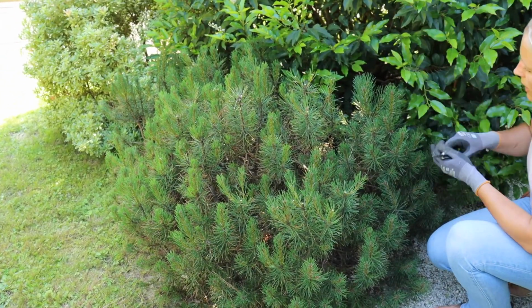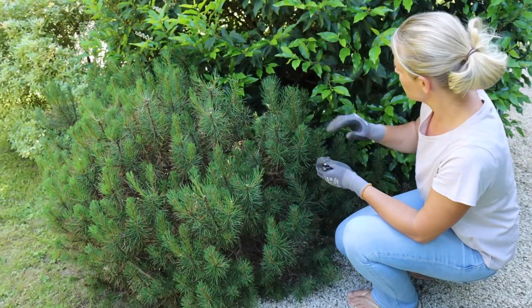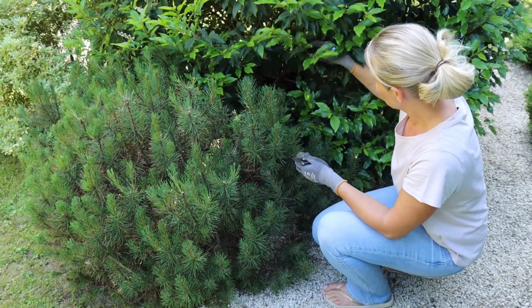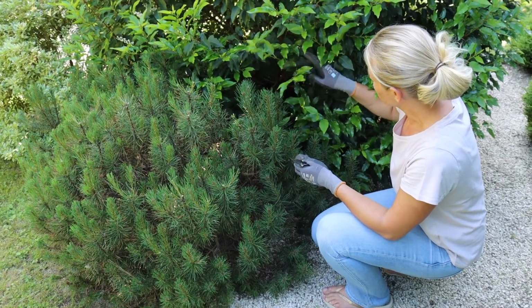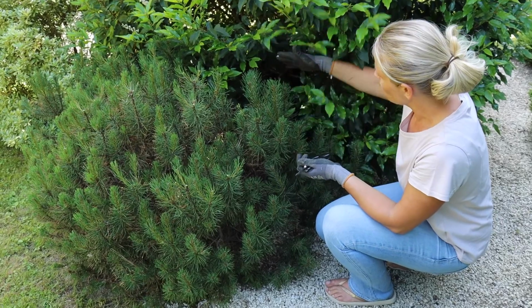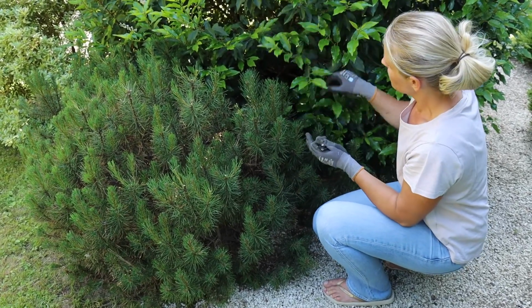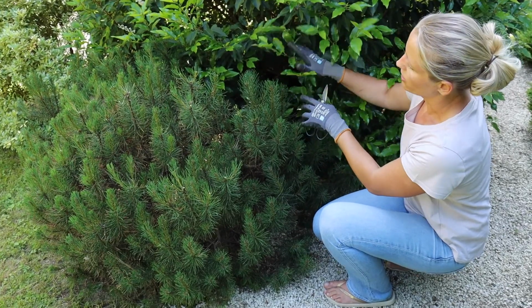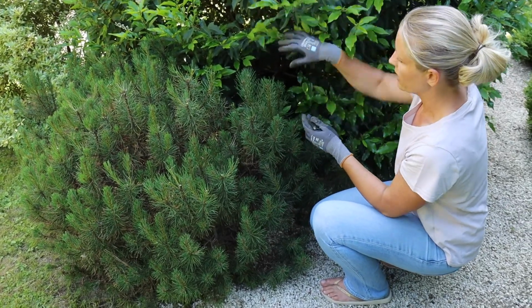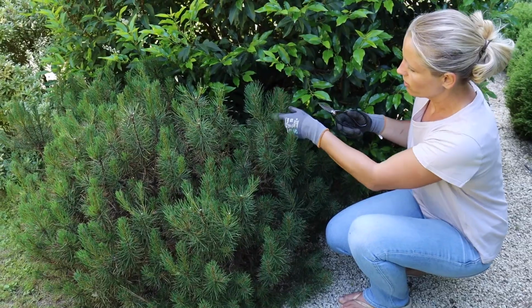Okay, so here I want to keep it a bit lower, this Mugo pine, because of the Portuguese laurel, even though this Portuguese laurel will be pruned as well later in the summer. But still, I want them to grow right next to each other, but there needs to be a little bit of a gap. So this one you see is getting too long, starting to grow over this, so this will be pruned away later. But also this one here, I don't want this to grow any taller here. Okay, so starting with this one.